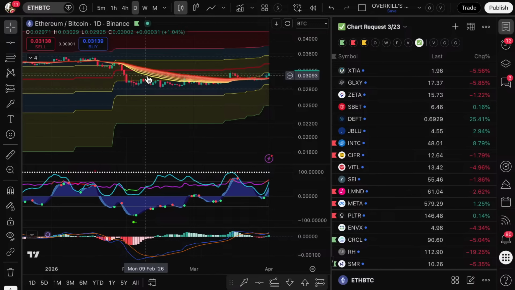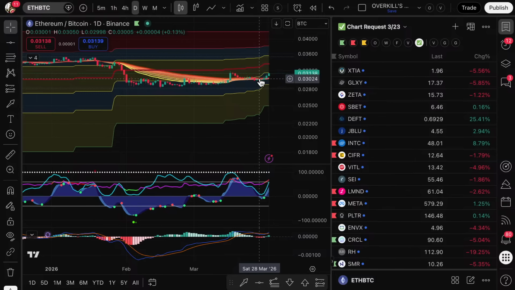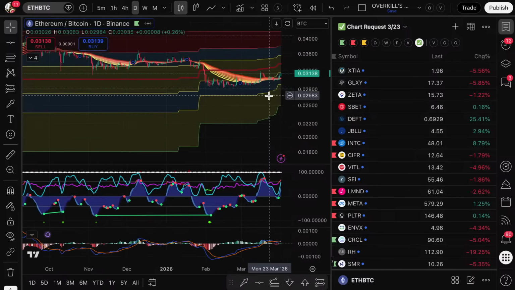We've been talking about these EMAs for a while. Look what it's doing. It's breaking out over the EMAs. That's the first time that's happened in a while. We did break out back here in December, but that turned out not to be the bottom. We ended up correcting from 0.003 back down here to 0.02. But the fact that this is breaking out is very bullish news.